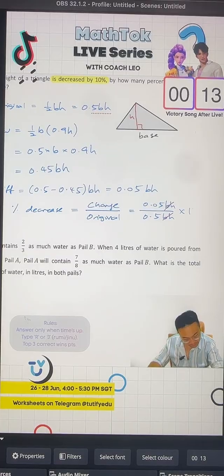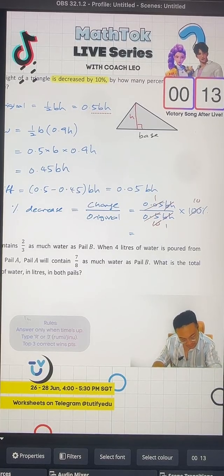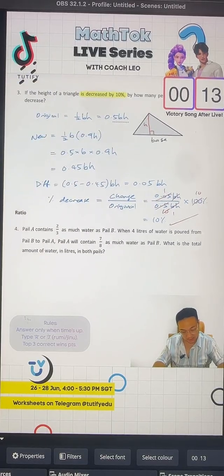Oh yeah, don't forget to convert it into a percentage. You must multiply by 100%. Students, whenever you see a fraction, all you need to do is multiply by 100% in order to convert into a percentage. In fact, yesterday I talked about percentage, right? So if you divide this, you get 1 over 10. Then you simplify, divide by 10, divide by 10, you'll get 10%, and that is your answer. Very good. So that's how we get percentage.